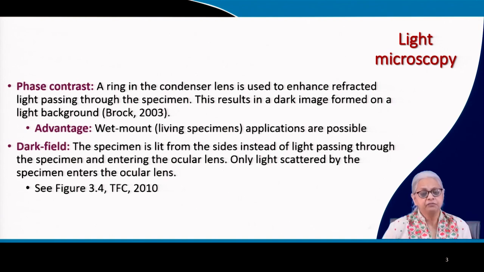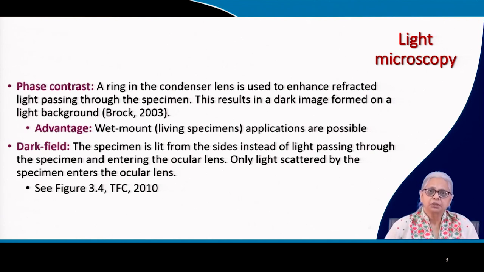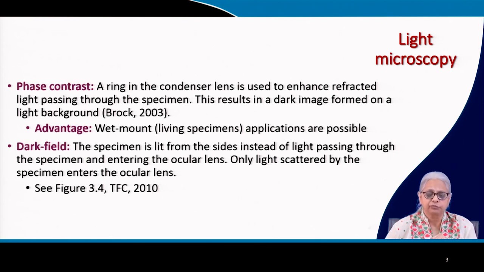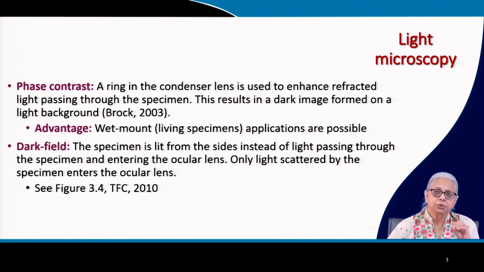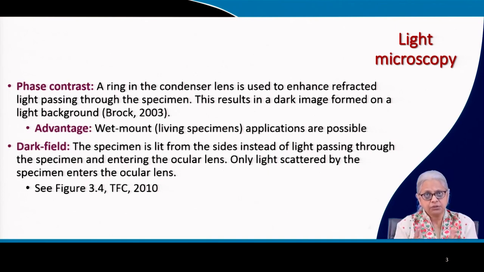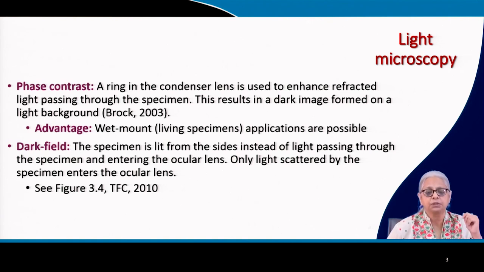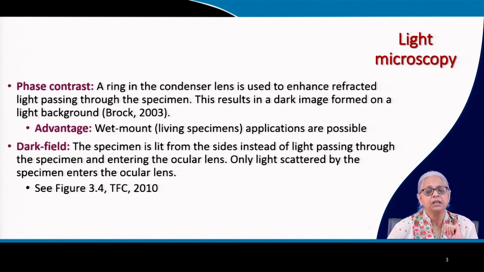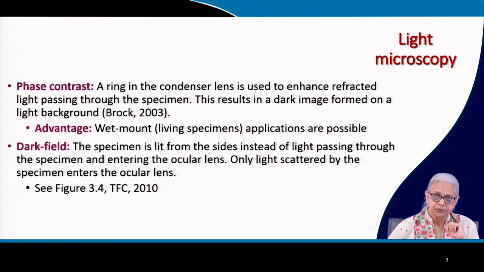We will start with phase contrast. In phase contrast, we have a light source and there is an annular diaphragm right in front of the light source. It forces a fraction of the light to pass through the annular diaphragm and then through the condenser lens. This light is then brought to focus on the specimen. Depending on the organelles in the sample, each organelle has small differences in refractive indices, and because of that, the path length is going to be altered. The direction of the light is altered — shown with red arrows — and the light transmitted straight through the specimen, unaltered, is shown in blue. These — the refracted light as well as the transmitted light — pass through the objective lens.